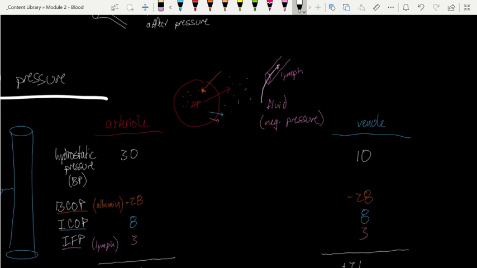Now, if we throw this off, let's say somebody has high blood pressure. Well, now, because their hydrostatic pressure coming in is so high, you're going to see a net movement of water out into the interstitial space. Somebody with high blood pressure walks into the clinic and you see massive swollen ankles, maybe some pitting edema. It's because of all the fluid buildup in the interstitial space, because the hydrostatic pressure coming into the system is so high, it's pushing a lot of water out and I can't get it back. That's one of the problems with high blood pressure.